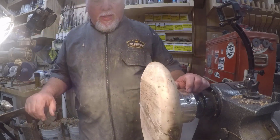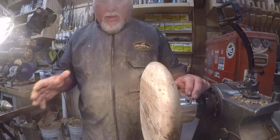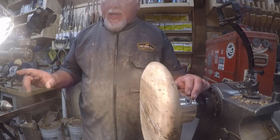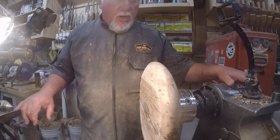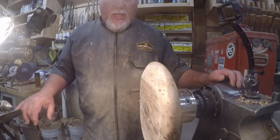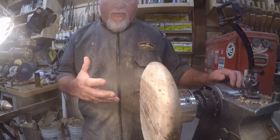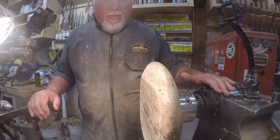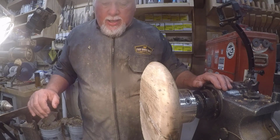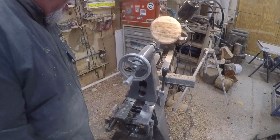Okay, so I have it set up now, and before I get going, I'm going to push my headstock to the end, and I'm going to turn from the end, because it's much easier to stand at the end of the lathe and hollow something out than doing it from the side. That's one of the reasons I bought the Robust American Beauty, for the moving headstock, and I'm going to make use of it.